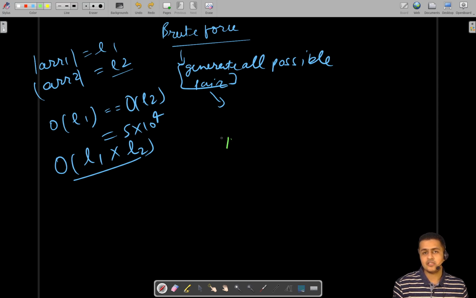The number of operations required by your program to solve a particular problem should be well within this limit. And it will not be within this limit even to generate all possible pairs, let alone doing some extra work upon that. So in order to get our solution accepted, we need to have optimizations here. Otherwise we will end up getting a time limit exceeded error, and the solution will not be accepted, so it needs optimization.